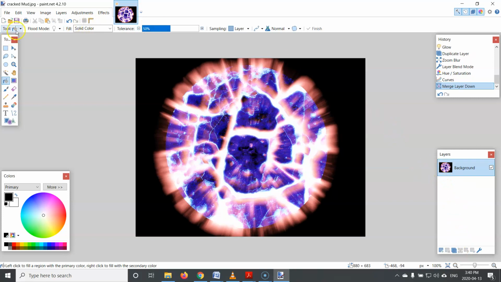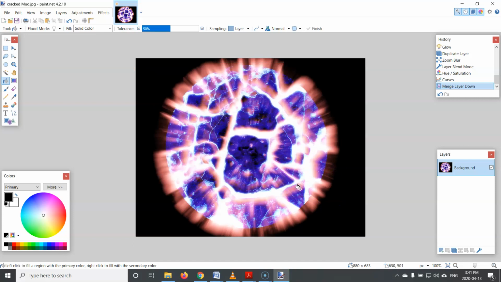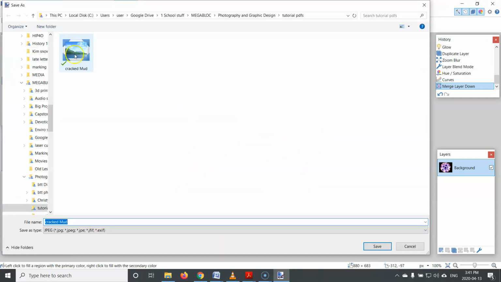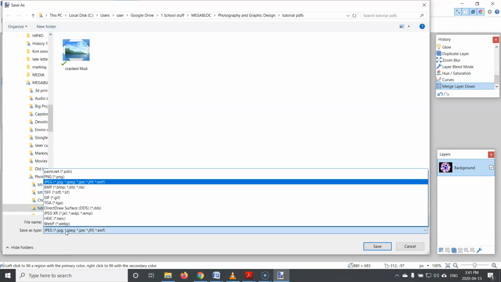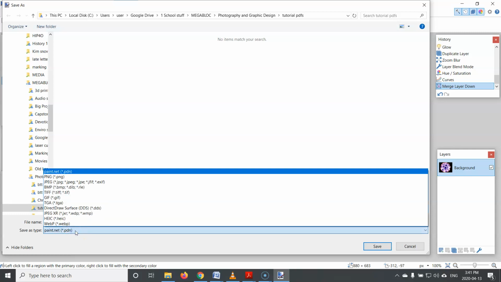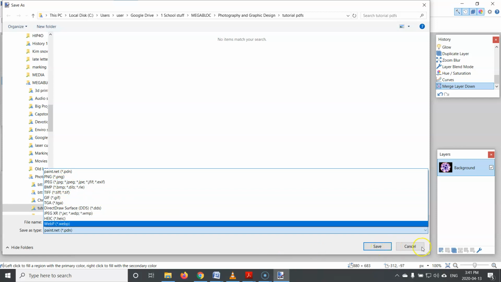So what I would do now is save it. Remember with Paint.net, when we are saving, if I save it, okay, so I've saved this as a picture. If you wanted to work on it again, so if you're working on it and then you have to leave, click Save As, and it's going to ask you for different ways to save it. So this is my cracked mud. I would save this as a JPEG. I could go as a Paint.net file. So this is something I could reopen later and work on again. If you are finished, you save it as an image file. A JPEG is the best one for this assignment. And you click Save, and that's all there is to it.